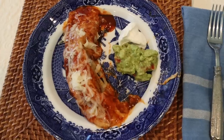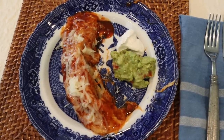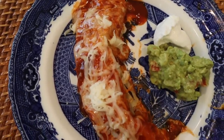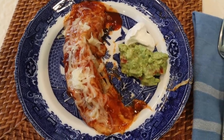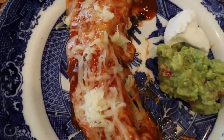This is what it looks like on the plate. It's not the most beautiful thing in the world, but I guarantee it tastes absolutely delicious. Now, I actually made some Spanish rice and I forgot to plate it up. So I discovered it on the stove a few hours later. Have you ever done that before? No worries, I'm going to plate it up with the leftovers because there's lots of leftovers with this dish, but I just wanted to mention that.